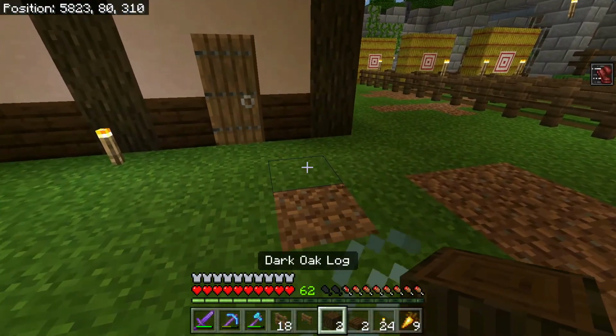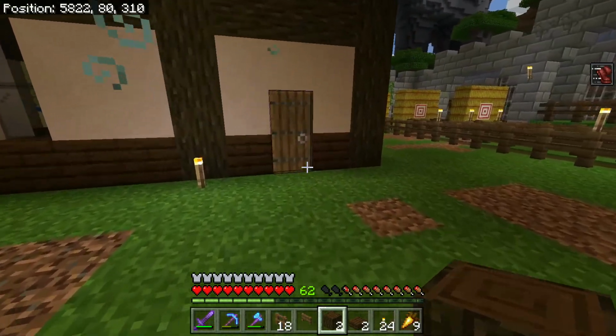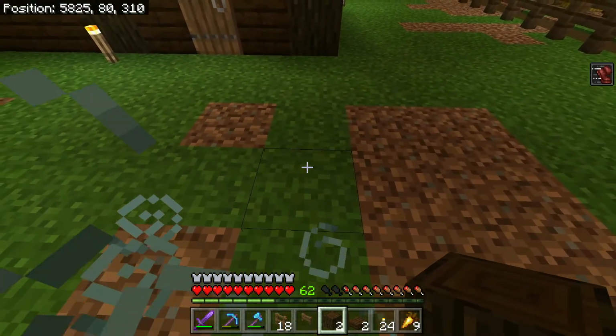And then we do need something, an enclosure of sorts in front of this house to make sure that our cartographer doesn't escape.